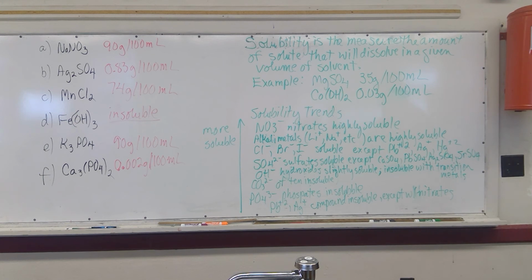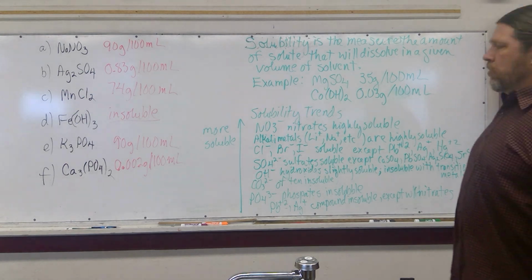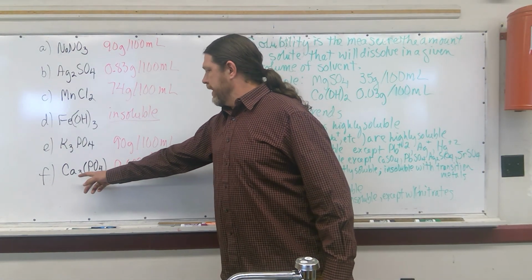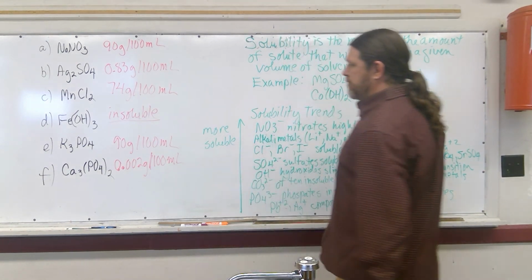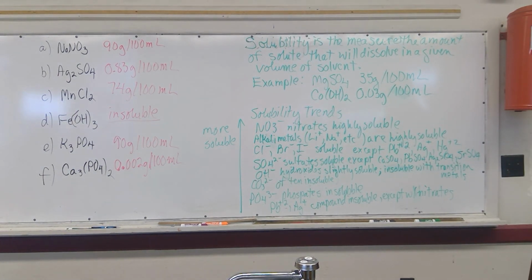Potassium phosphate. Here we're combining a very soluble cation with a frequently insoluble anion, and we do get a pretty soluble compound. Alkali metals create pretty much the only highly soluble phosphate compounds that there are. But contrast that with what happens when we take a phosphate and combine it with some other cation, like calcium. In this case, the solubility is essentially insoluble: basically 0.002 grams per 100 milliliters, or 2 milligrams per 100 milliliters. We can pretty much call that insoluble.